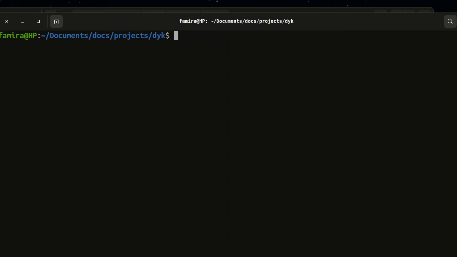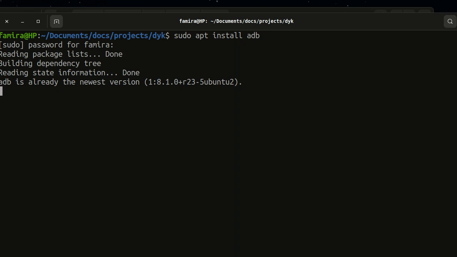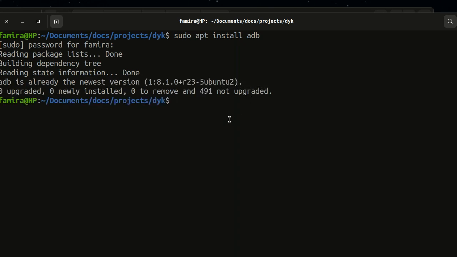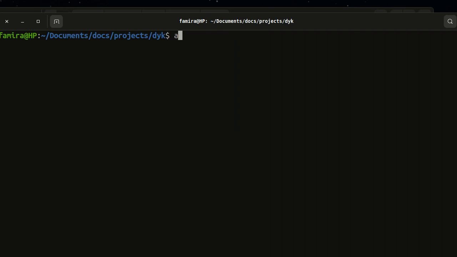You need to install adb as well, so you're going to install adb with sudo apt install adb. Enter your password, and you can see I already have adb installed. What we are going to be using adb for is to connect our mobile to our computer.